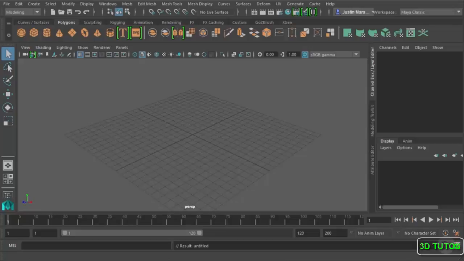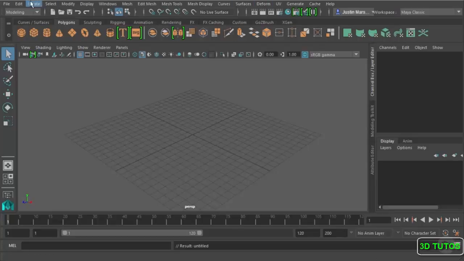Now let's get a broader overview of the Maya interface. So let's just start at the top and we'll work our way around what we're seeing here. At the very top, you'll see a menu, very familiar to you if you've used any sort of software at all. File, edit, and then it gets into create, select, and it gets more specialized as we move over to the right-hand side.